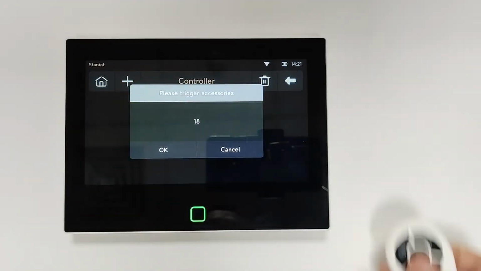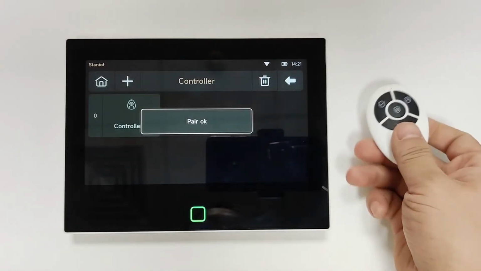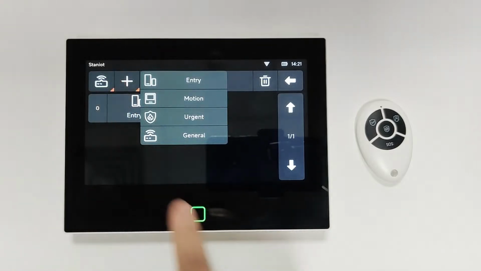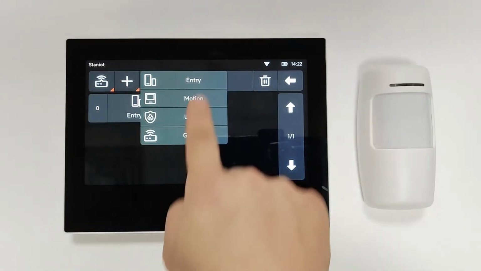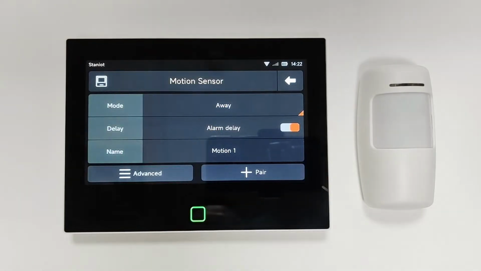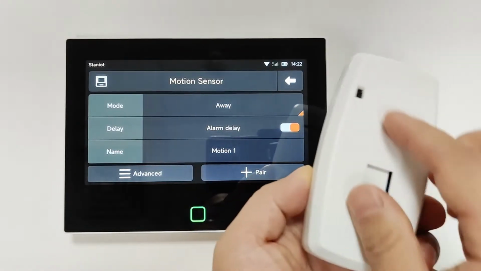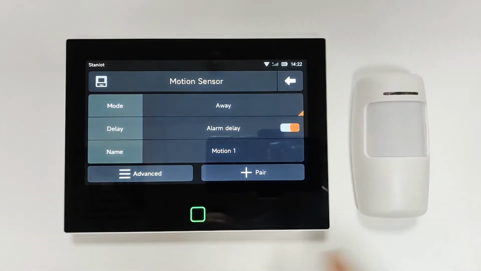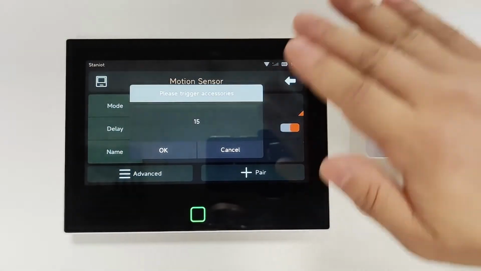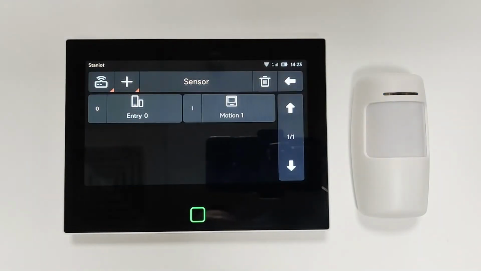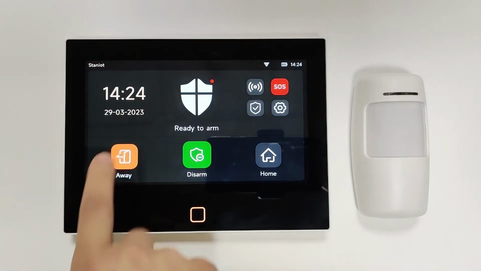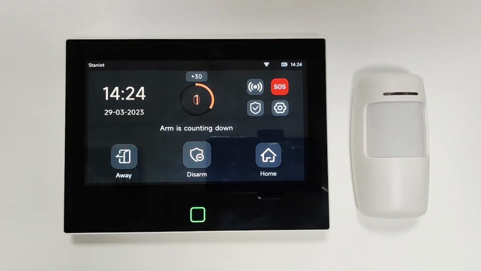Please trigger the accessory. Please trigger. Security system activation countdown. Basic security system armed.